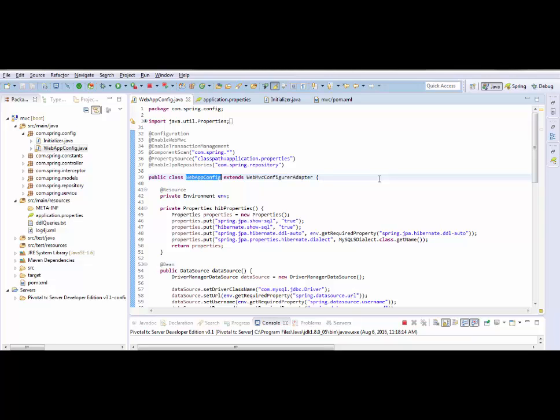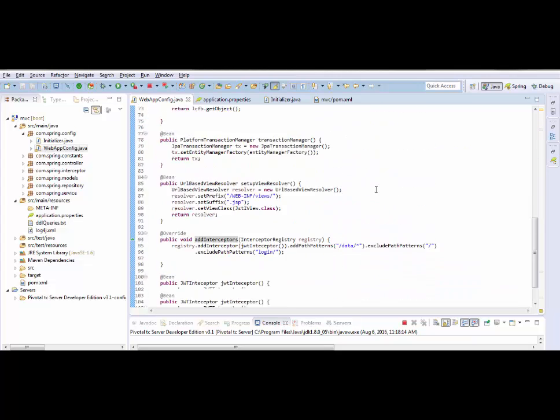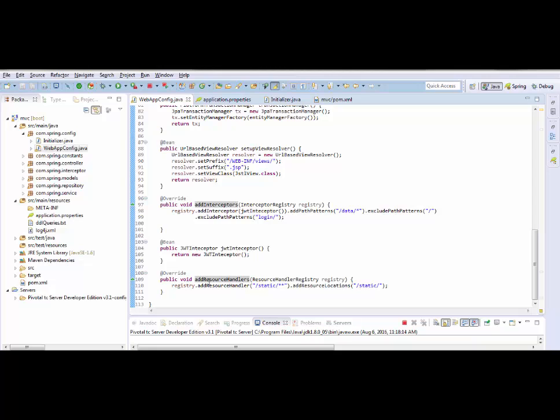The configuration of our application is written in WebAppConfig.java, which extends WebMvcConfigurerAdapter. We require this adapter class so that we can provide resource handlers and interceptors in our application.